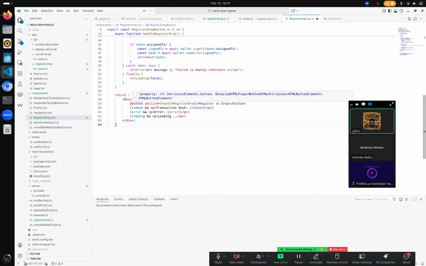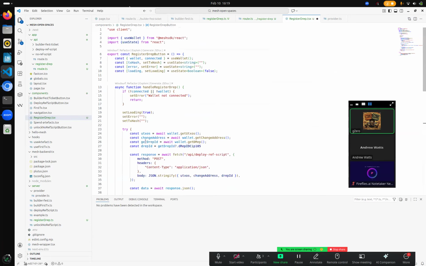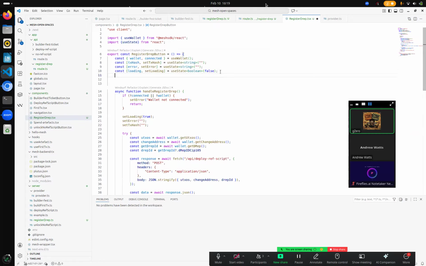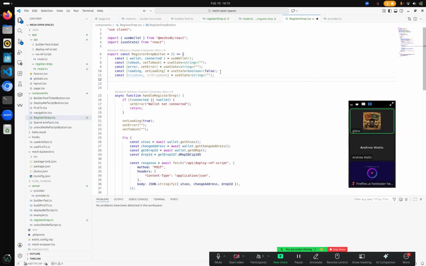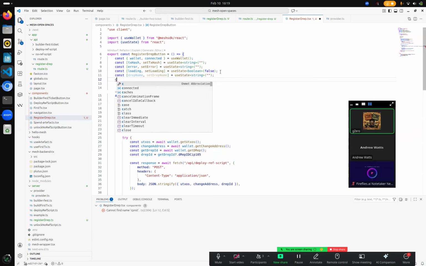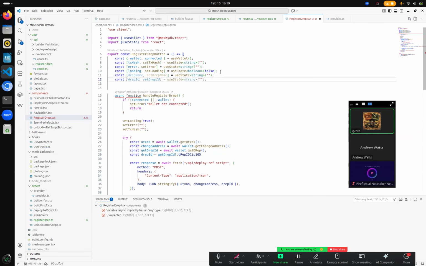And we need to add a little form for the name and stuff. We'll comment that out in a minute because we're going to want a DREP name. Set DREP name and const. What was the other one? URL, I think it was. Yeah, anchor name and anchor URL.